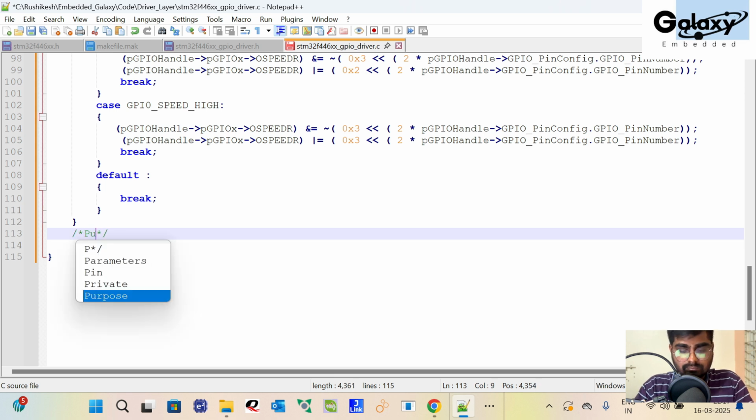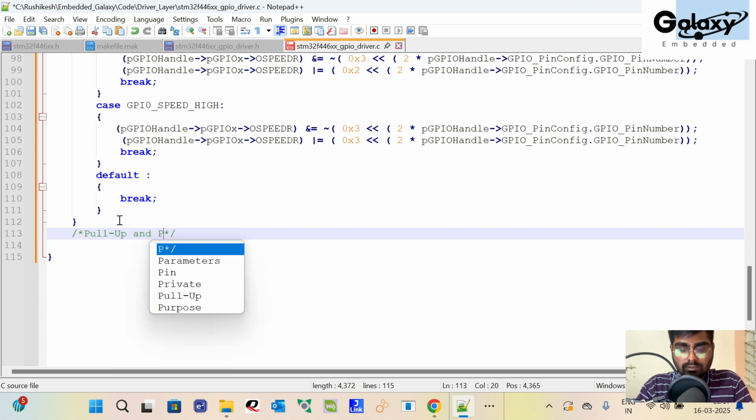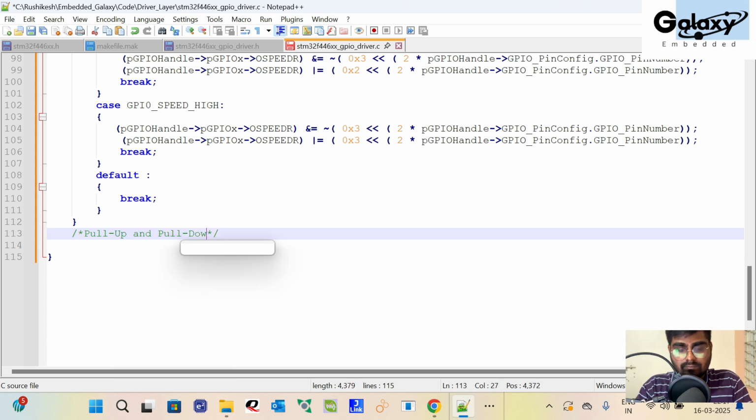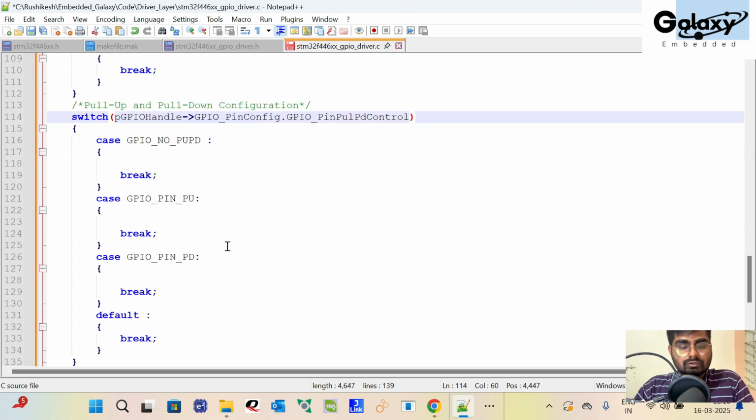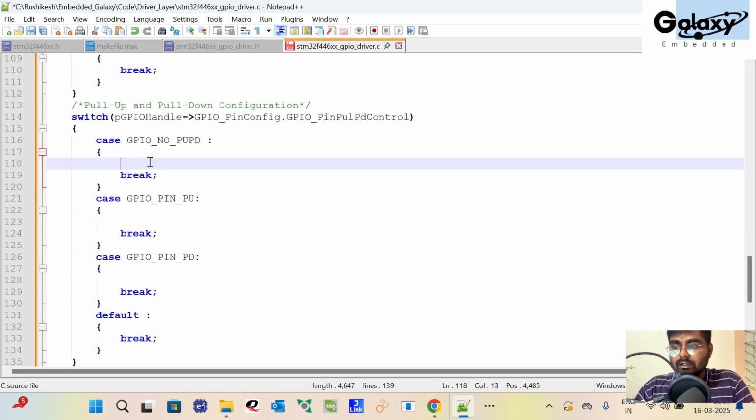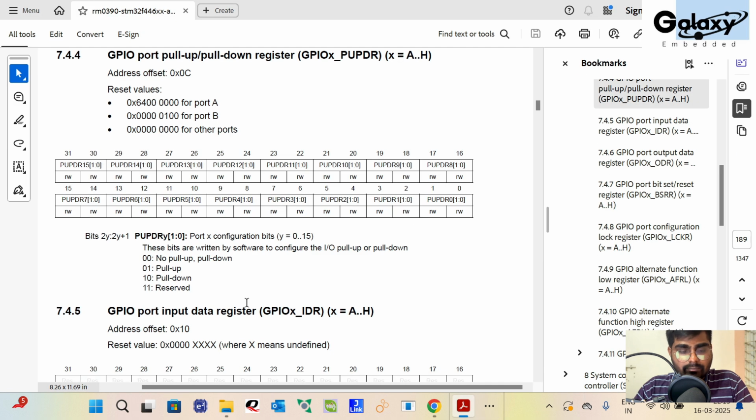You can write pull up and pull down. So if you take pull up and pull down control, and these are the macros, you need to define them. You need to open the reference manual, and according to it you need to set that bit.